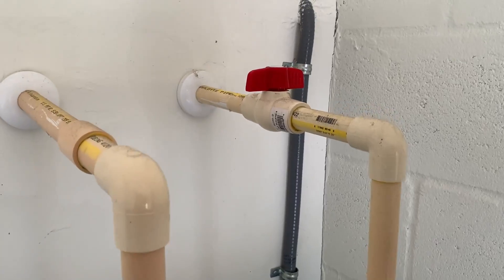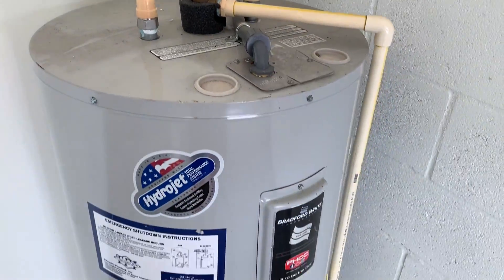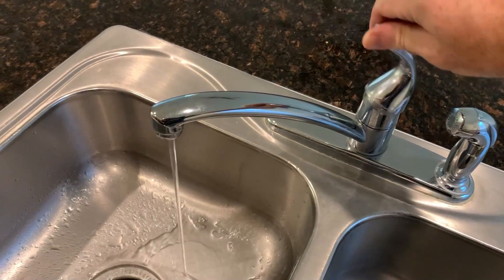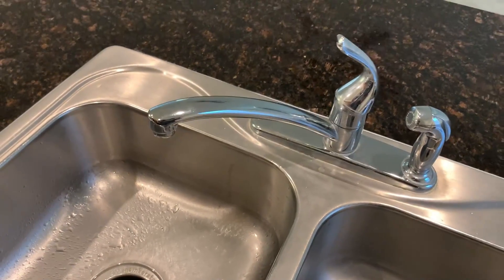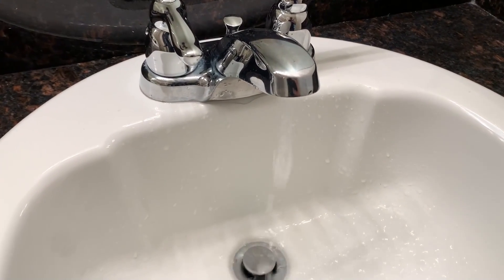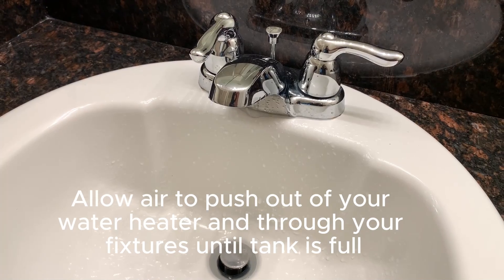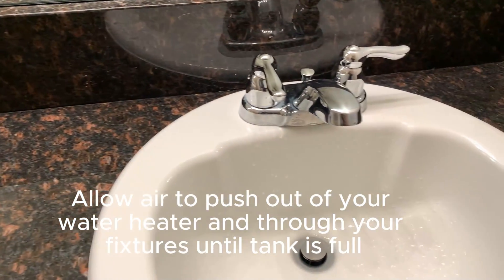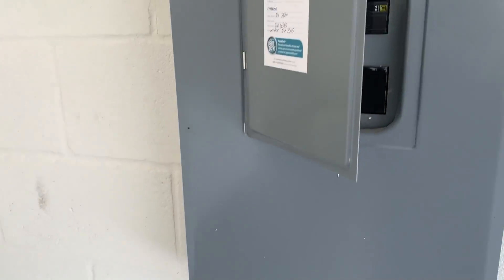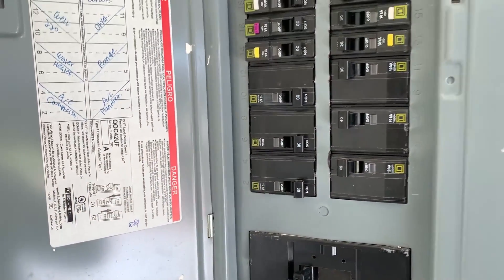Once you are done cleaning the tank, open up the cold water intake and allow water to start filling the water heater. Remember, your hot water valves are still open. Keep those valves open throughout your home until the tank has been completely filled. As the tank is filling, you will notice spitting and hissing and air coming through those valves — that is normal. Allow that water to continue to push through. Your tank is now full, your cold water is back on, and all you need to do now is turn the power back on and get back to hotter showers.